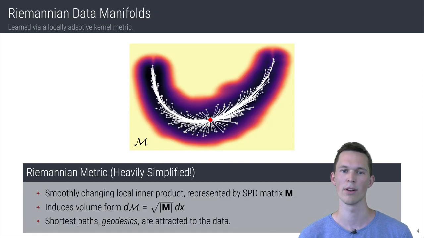In search for a better model, we replaced the Euclidean assumption with a flexible Riemannian metric that we learn in a data-driven fashion. Such a metric is smoothly changing in a product and specifies how volume is distorted locally.